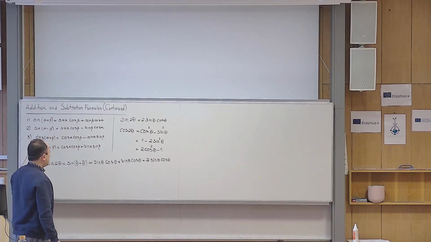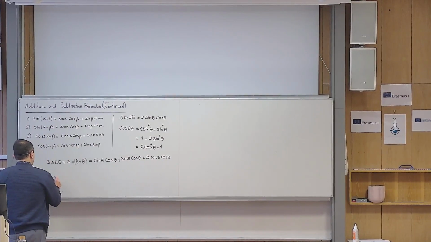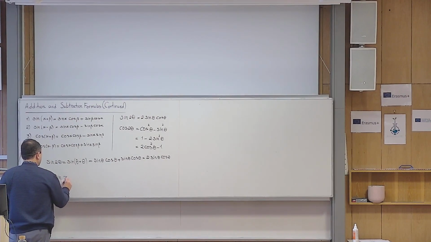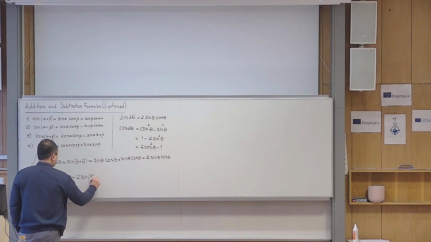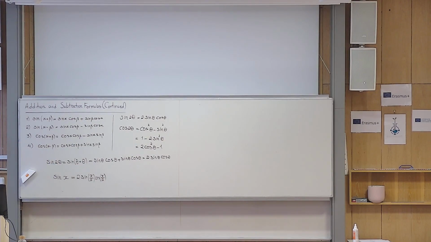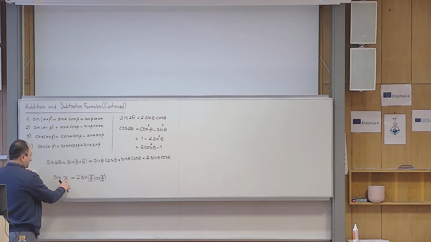But for example, I told you to just understand the message behind any formula. For example, if I write sine of an angle x, do you think this is true or not? 2 sine x over 2 cosine x over 2. So if you see this, do you think this is true or false? That's also true, yes? Because now, what can I see that this is sine of an angle? I can visualize it as sine of 2 times an angle. Which angle? x over 2, yes? So sine of x and sine of 2 times x over 2 are the same, yes? Because 2 times x over 2 is the same as x.